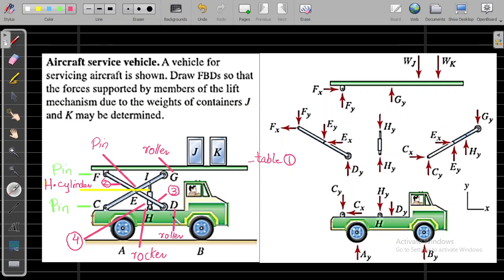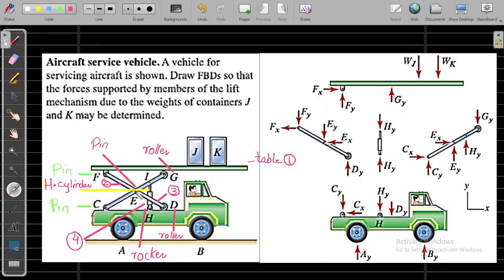When it was here on the base platform, the reaction at D was vertical. Now it is opposite to that. The base is on the top and the roller is downward. So this is the reaction GY. Okay. Then again, a very important point is coming. When we took the scissor lift connection, this one, this was the direction we assumed, EX and EY. Now watch, when we go here, the direction is totally opposite for maintaining the same conditions of equilibrium, just opposite to these ones.